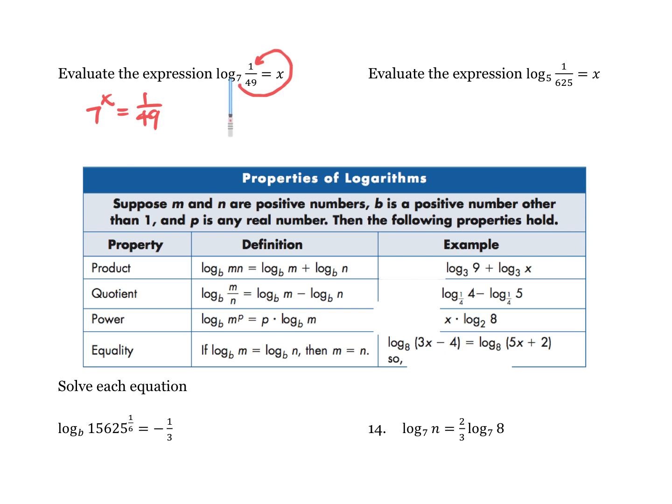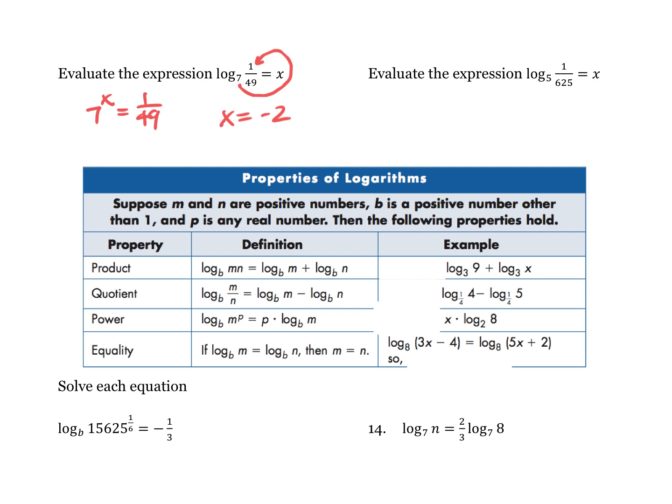Yes, you will have a calculator. Yes, we could type this left side in, but I want us to try our noggins real fast. 7 to what power is just 49? 7 squared is 49. How am I going to get that 49 down there? Wouldn't we just make that exponent negative? That's perfect. So my x here is going to be -2. And even if I were to go check, I could just go type in math, up arrow to get log base 7 of 1/49th. Boom. They're going to tell you it's -2.